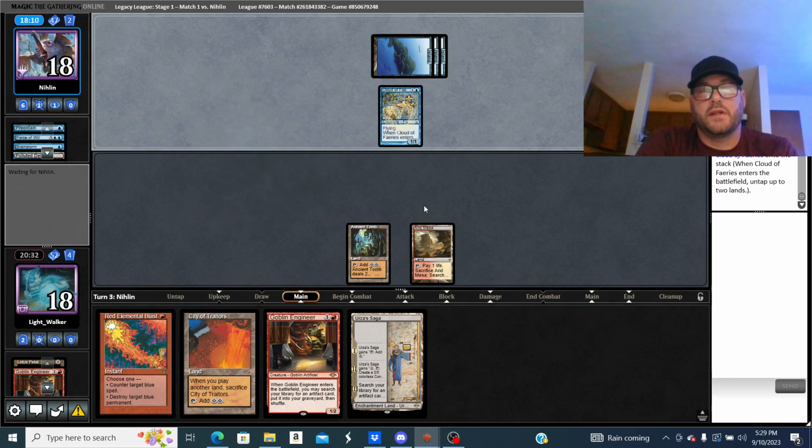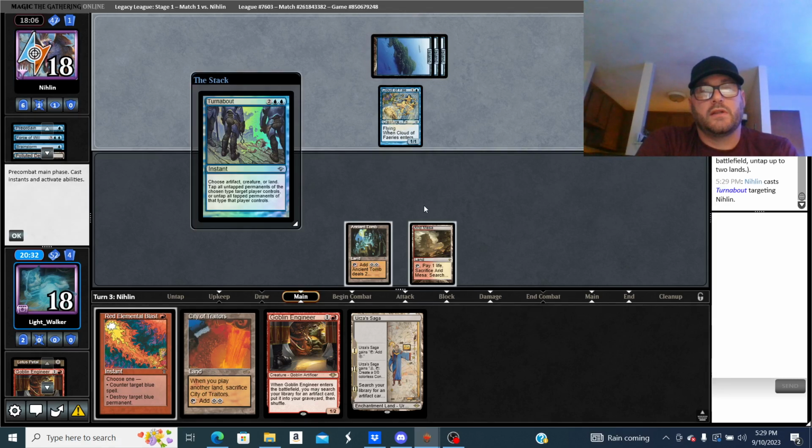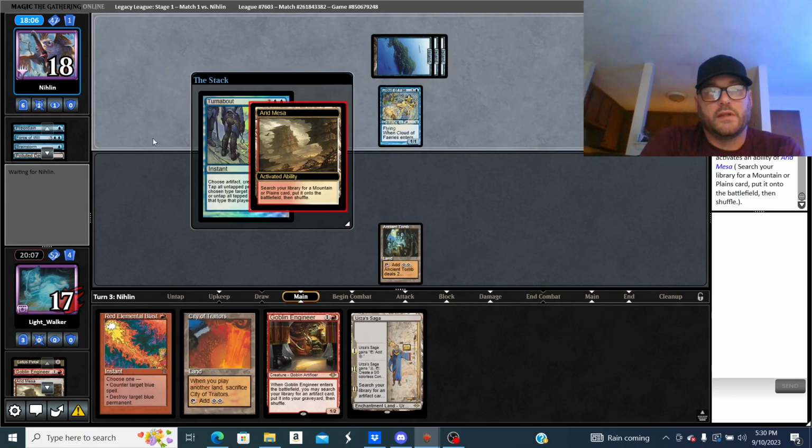I can Pyroblast it. Oh, he has Mind's Desire. So what's Mind's Desire? I think I have to counter this card. I think Mind's Desire is the only card that gets me here. How much does it cost? 6 mana. So 2, 4, 6. I have to counter this card. Mind's Desire will get me here.